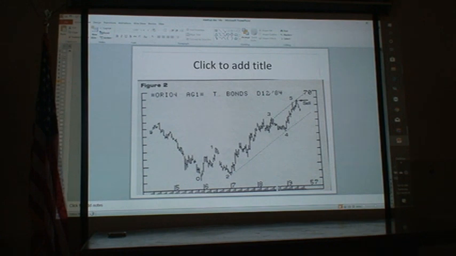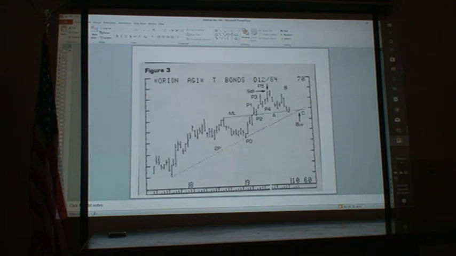And the student wrote, the intersection, let's see what, okay. The student wrote, we bought the bonds just above the intersection of 2 course lines. Let's see where they were. There we go. The median line and the 2P line on Figure 3. Since 5 pivots were made, as you can see here, since 5 pivots were made in Figure 1, an ADC correction, as in Elliott wave, was probable.